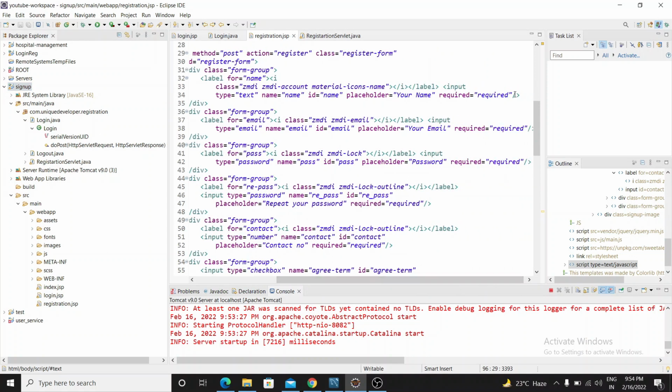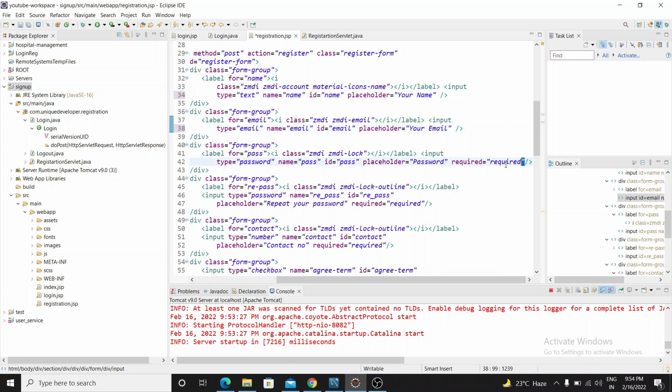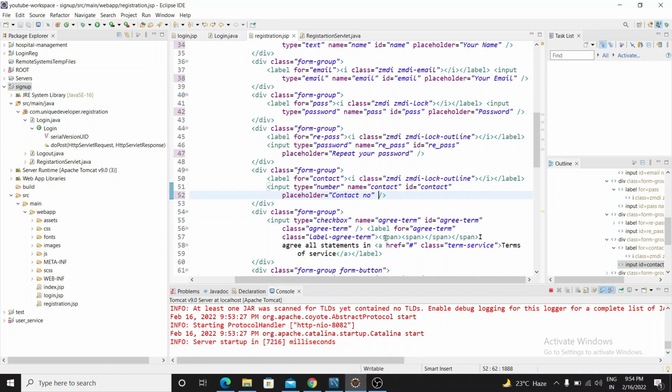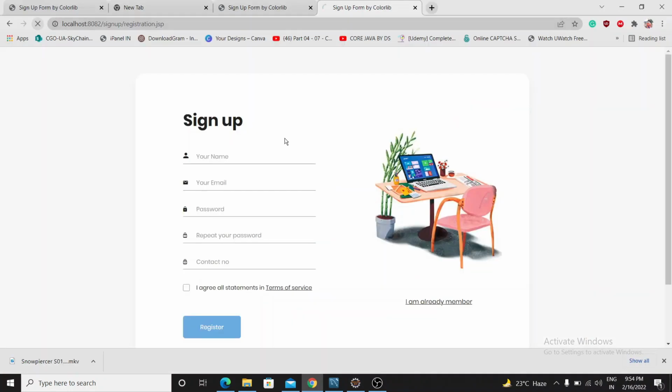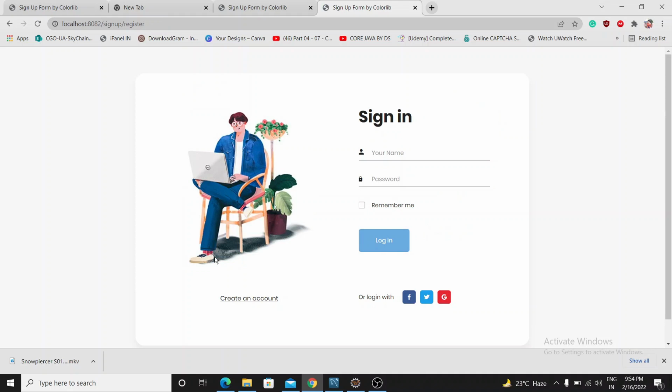So just let me just remove this. If the server side validation works fine, I will just undo this change. We will again put this required here for client side validation. Okay, done.